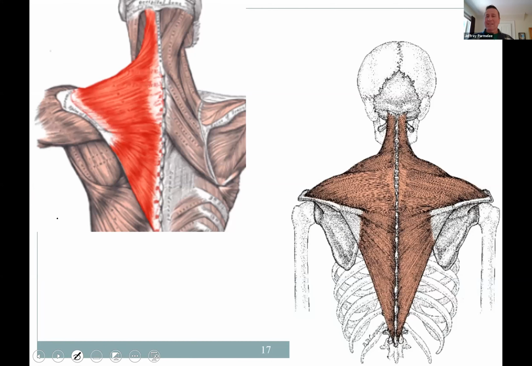When I hear trapezius, I think back to geometry. I suppose, right? There's a trapezoid, right? They're damn close to being triangles when I look at it, right? You know what I mean?